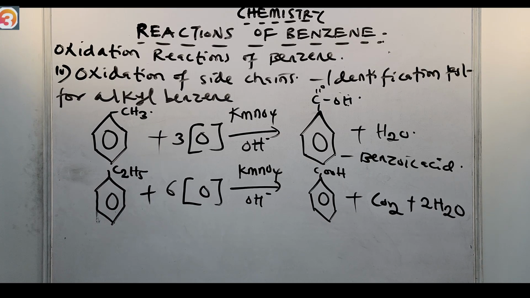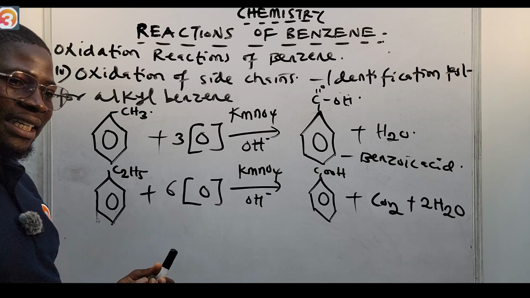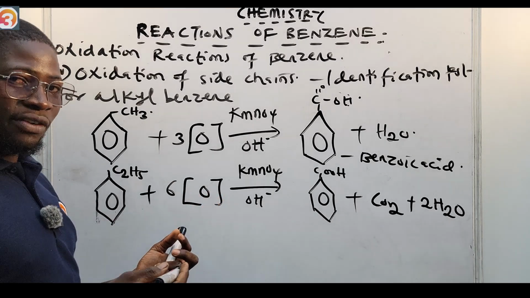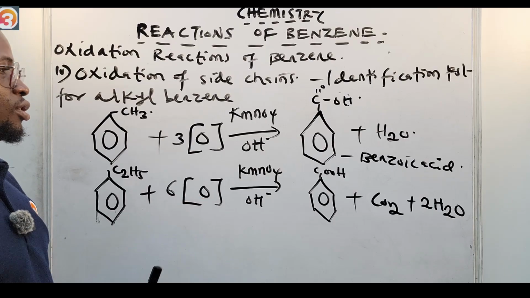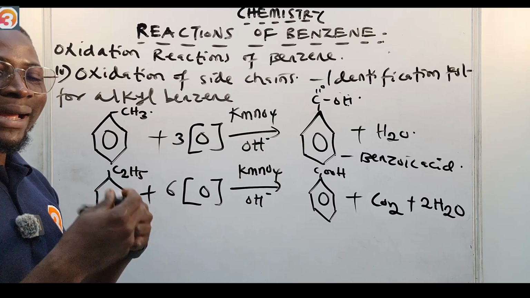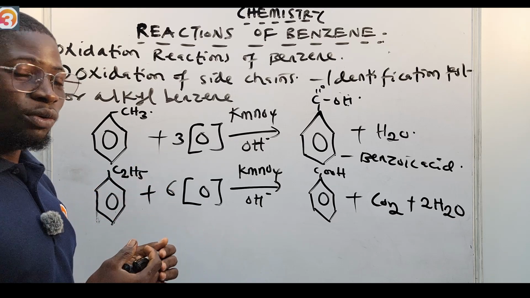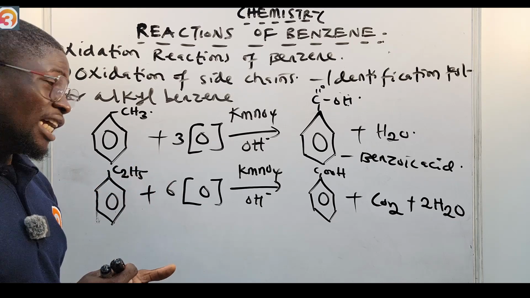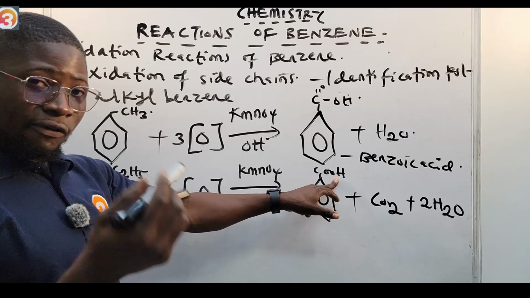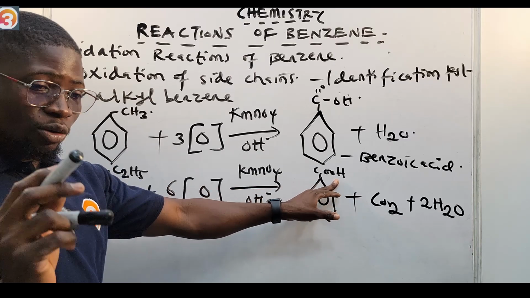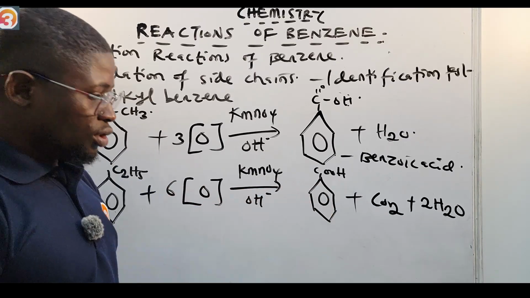What if it is not an ethyl benzene? Let's say it's a xylene. A xylene is a benzene that has attached to itself 2 methyl groups. So it may be para, meta or ortho. But it is the positions where those groups are attached that the carboxylic acid will form on. So please, you must take note of that also. It's very easy, so let us do that.